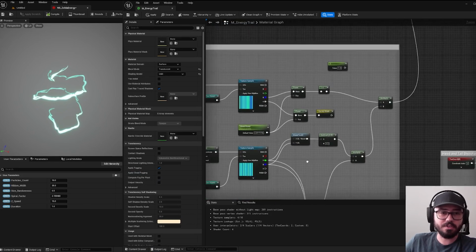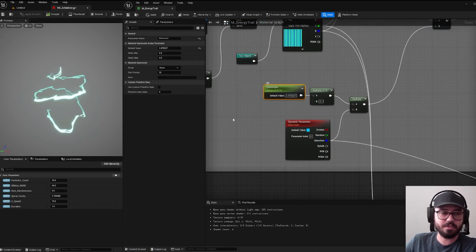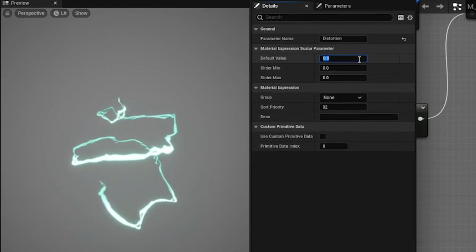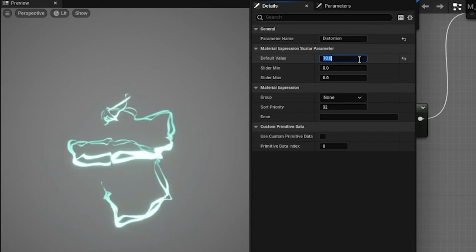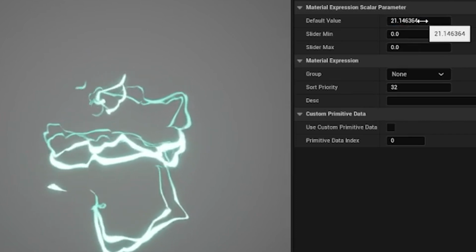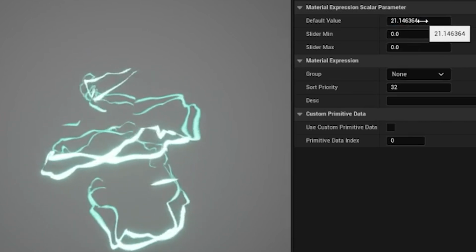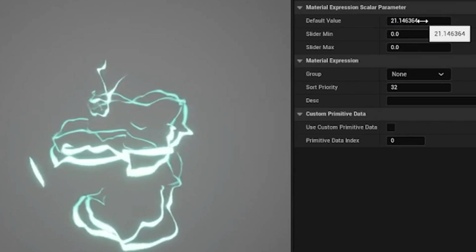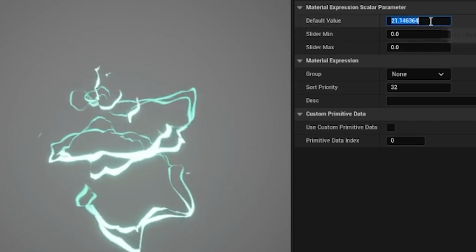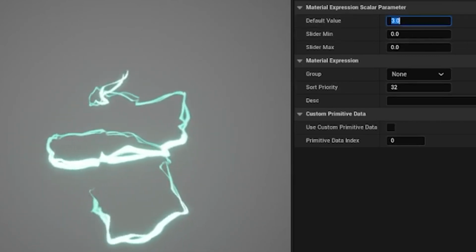So if we crank up our distortions, you can see how this thing works exactly. If I have no distortions, it behaves as a single ribbon. If we put, let's say, 10, you will start seeing the thing coming out. And of course, you have to be careful not to distort that too much, to the point where you can start seeing the other trails from the other parts of the texture showing up on the edges. So just be mindful about that. Keeping it at 3 should be a good value.